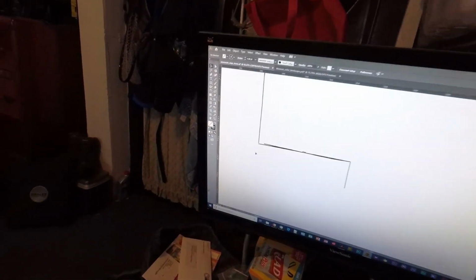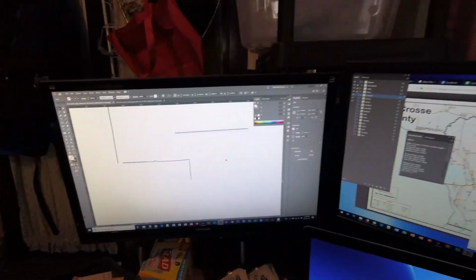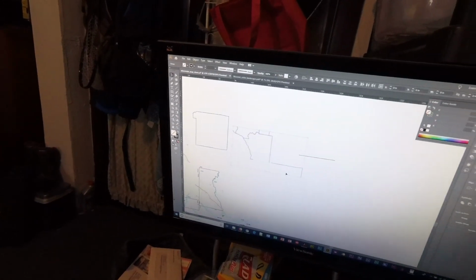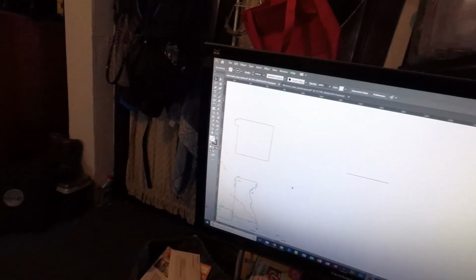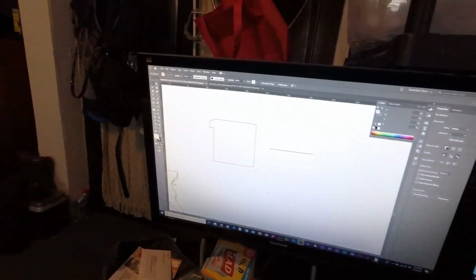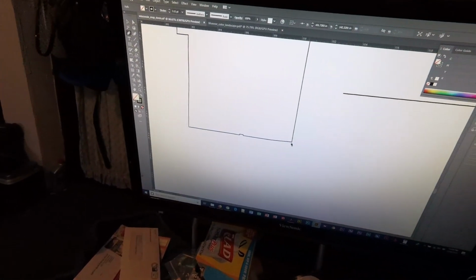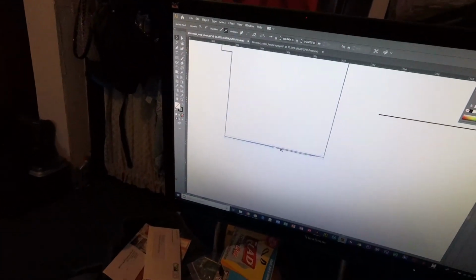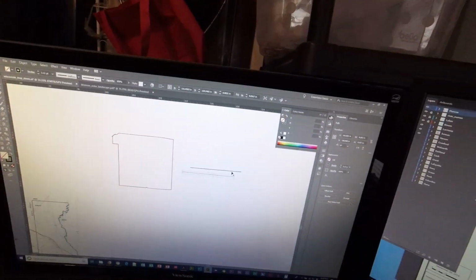There we go. That one was a little harder than usual. So that's the width we're comparing to. And it's not always perfect, but the goal is to get as close to perfect as we can.